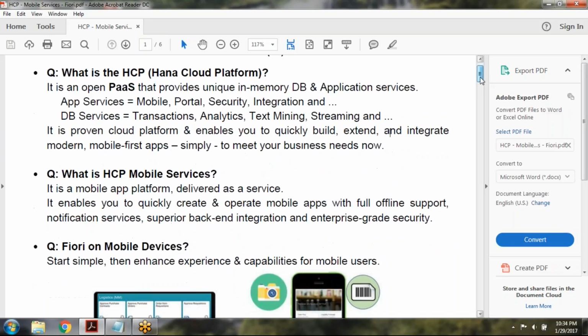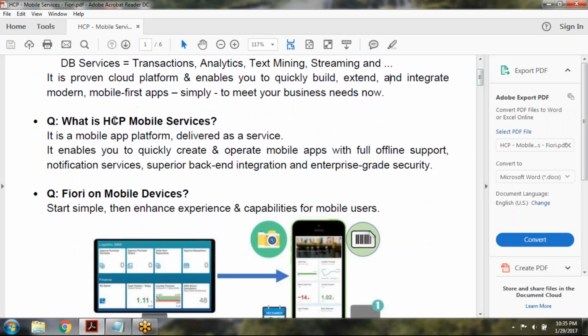Inside the HCP there is something called HCP Mobile Services. This is important for us. What exactly is this? HCP Mobile Services is a mobile application platform, delivered as a service. What is the advantage of this one?